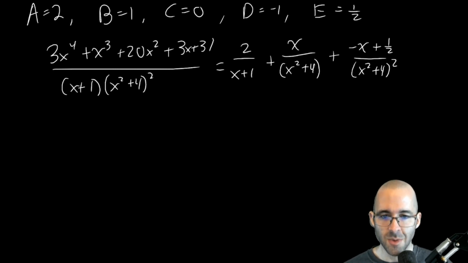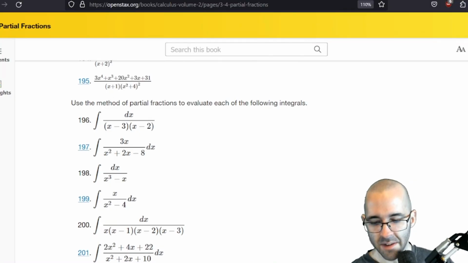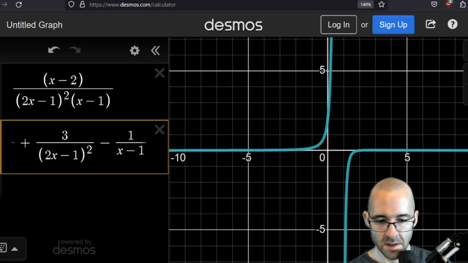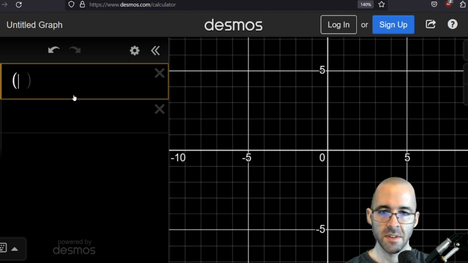2 is right. X is right. And then they had something else at the other one. Our E and F are somehow wrong. Unless that book is wrong. Let's check our answer. Let's graph this. All right, I'm typing so much.